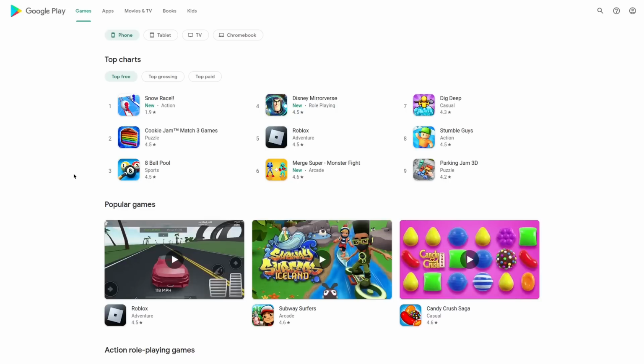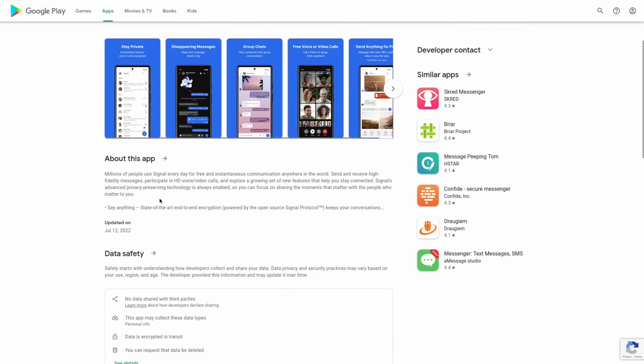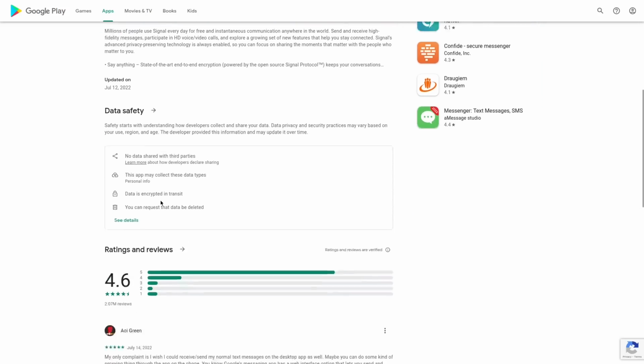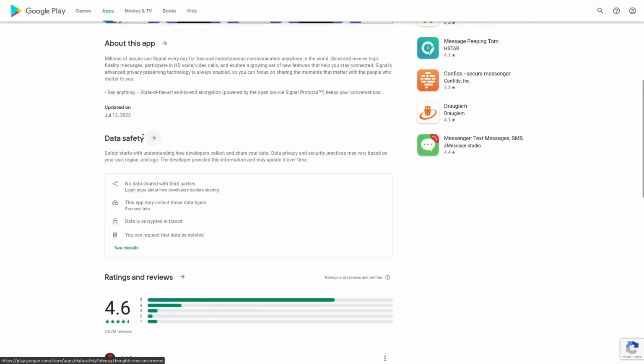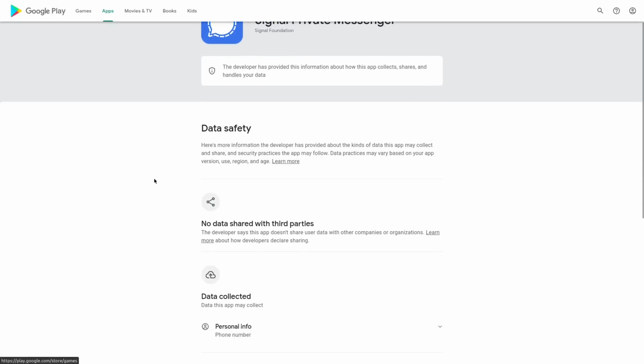So it's pretty clear, it's not a stretch to see that there's a clear incentive to lie and say that your app doesn't collect as much data as it really does. So I decided to actually go to the App Store and see how well this change is being rolled out, because Google has already taken away the generated permissions list, right? All we see here is the data safety. So let's take a look at what it says for Signal.